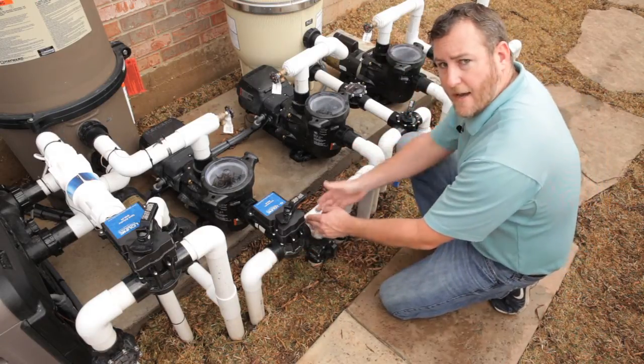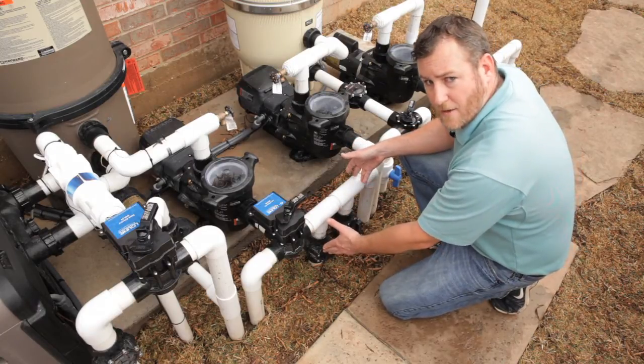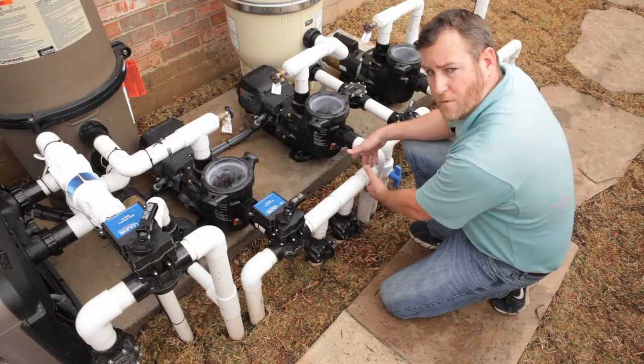The pool side is going to have a number of different valves. These are for the actual skimmer baskets on the side of the pool. The line that's open is for the drains on the bottom of the pool, which should always remain open.